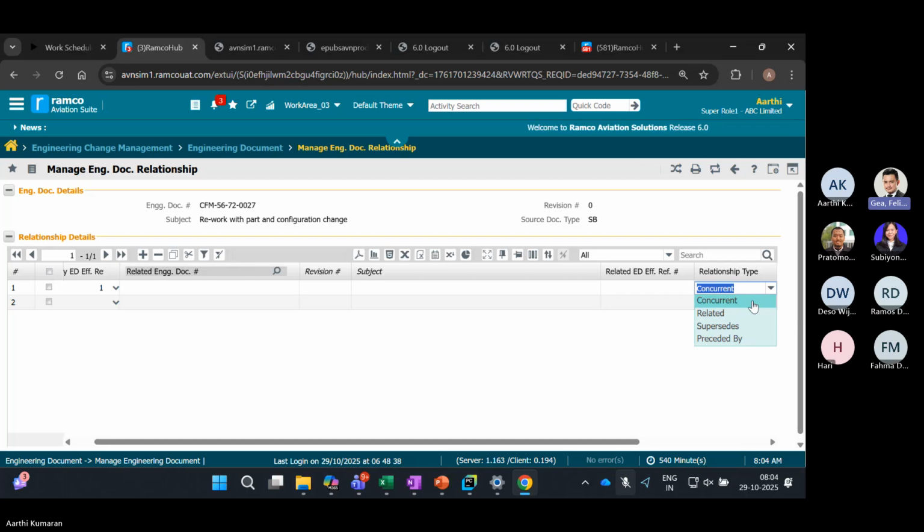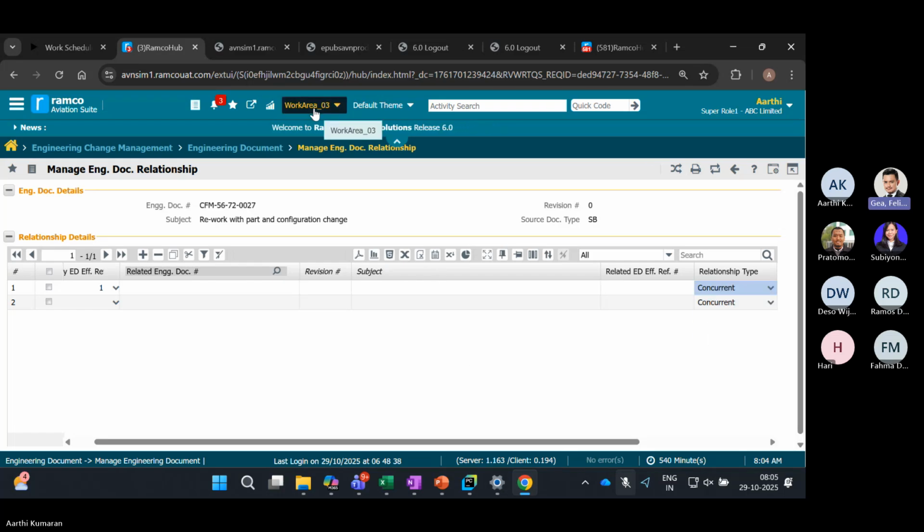If one is complied with, the other one is also expected to be complied with. You could also have a supersede relationship, which means the latest version of the service bulletin, once complied, also marks the compliance of the previous version or of certain other services. That can also be defined in the engineering document definition.